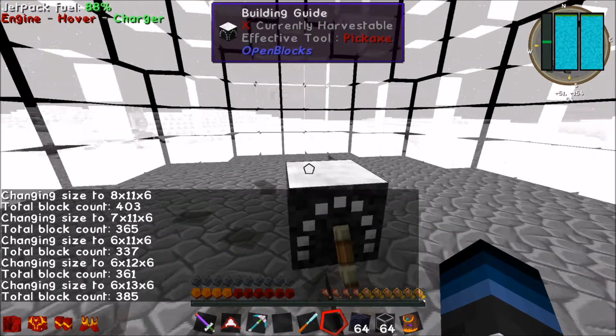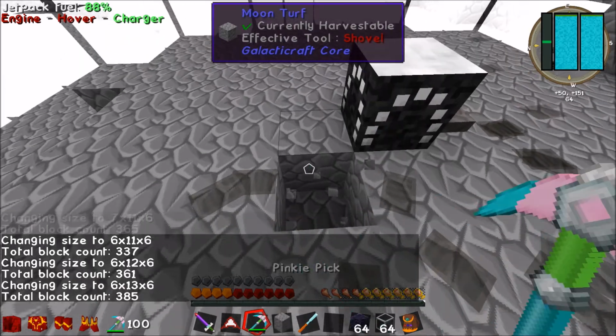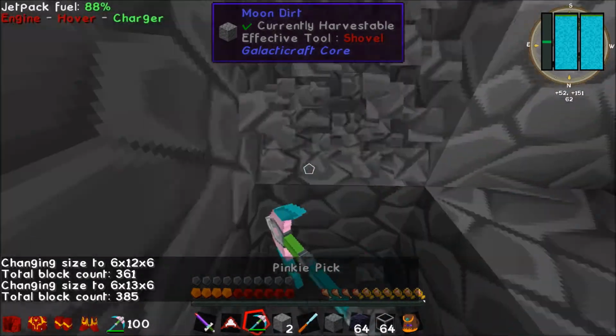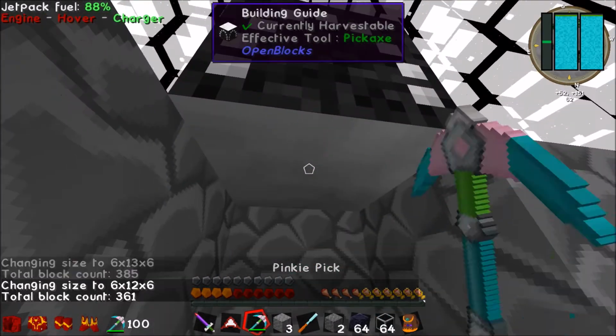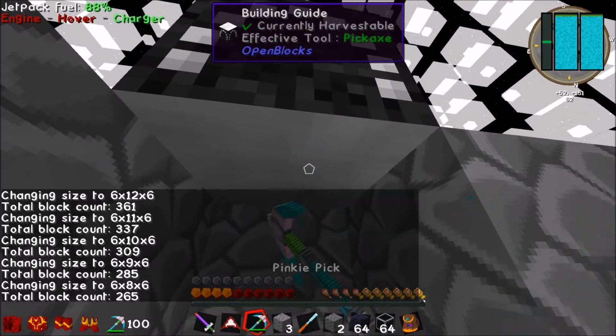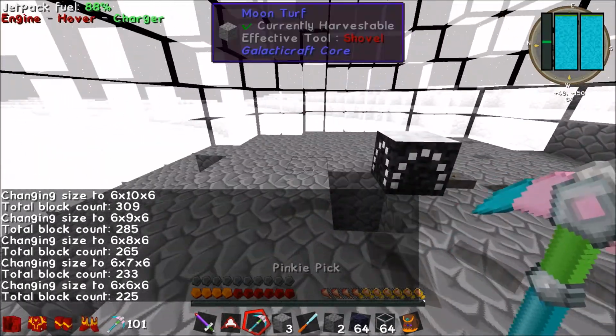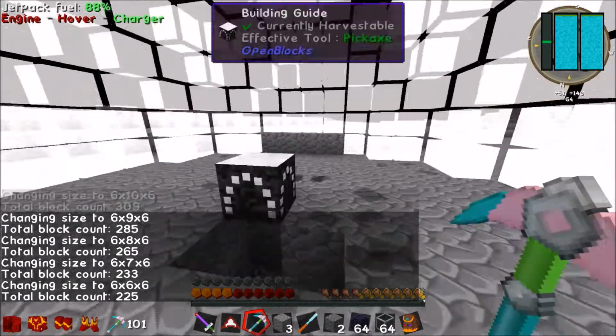Okay, and then, do I need to go underneath it? I probably do. I need to make it a little shorter than this. Let's see. Yeah, okay. 10 high? That's too high. Let's see, a 6x6x6. Okay, this is going to be a good basic structure. So this is what we're going to go with.